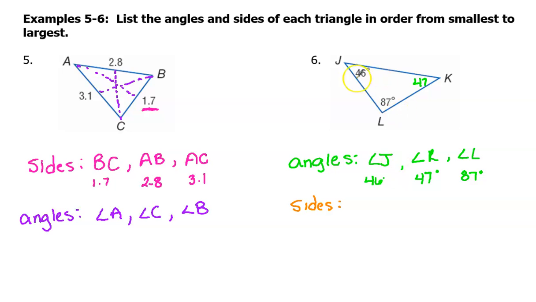So, smallest to largest, take my smallest angle and go directly across through the triangle to find the opposite side. My opposite side is LK. So LK is my smallest side because it is opposite my smallest angle. Same with my medium side. We'll go from my angle K, which was my second smallest, or second largest, however you want to look at that. It was 47 and it was in the middle. So my middle side is side JL. It is across from angle K. And my longest side is across from my largest angle, which is side JK.